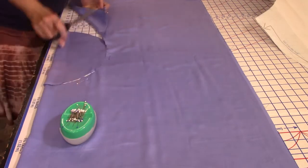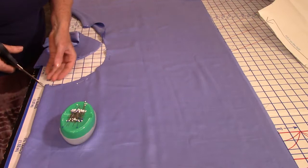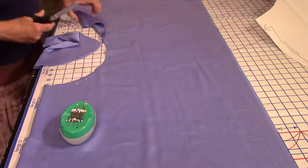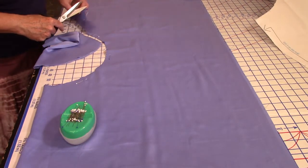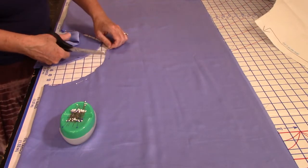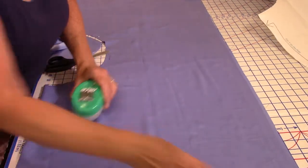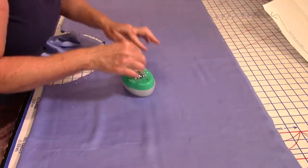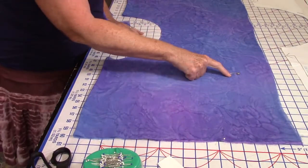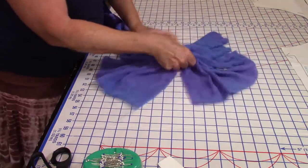I'm going to just cut the big hole. I'll put a couple little nips in here because those marks will disappear — so it's probably the center front, center back, and side seam. There's that one cut out. I'm just going to cut the other layer and make it two inches shorter. I got this one cut. Safety pin on top, right side. I'll put that to the side.